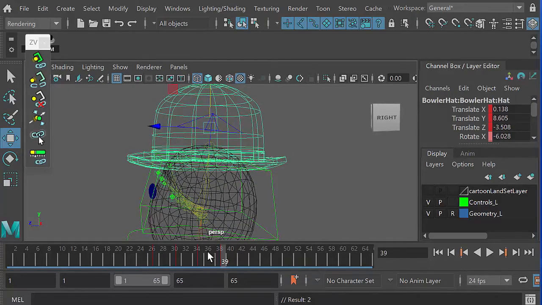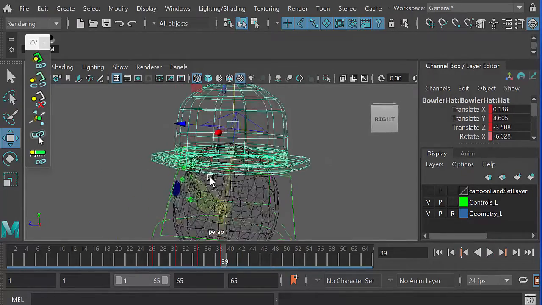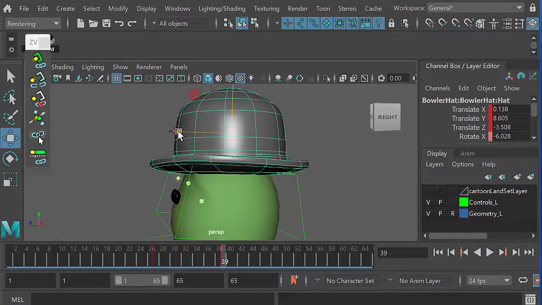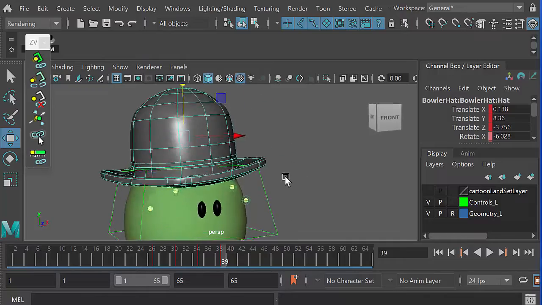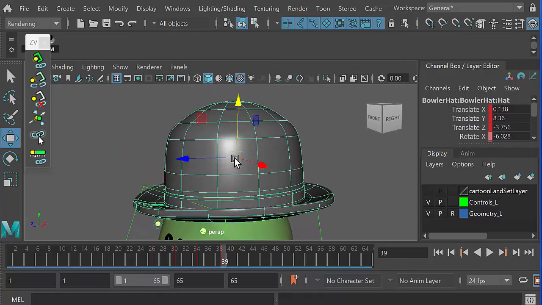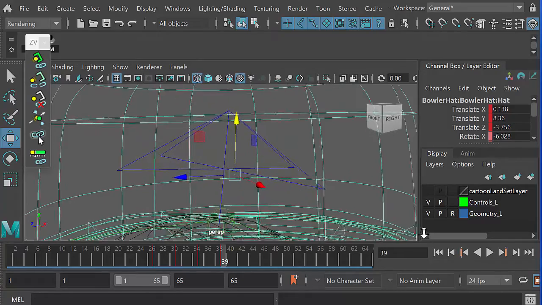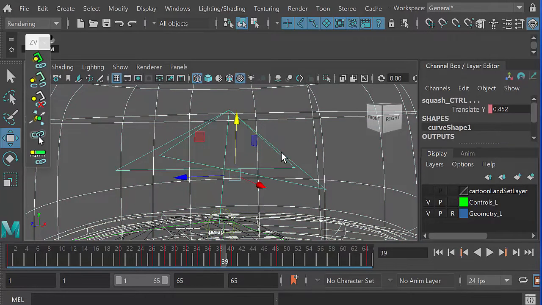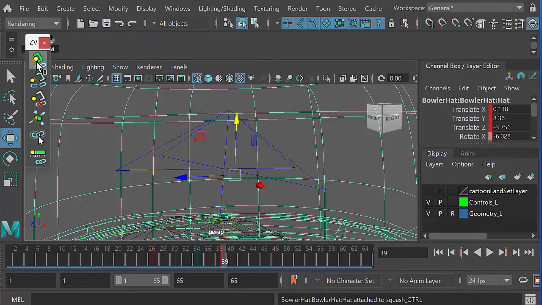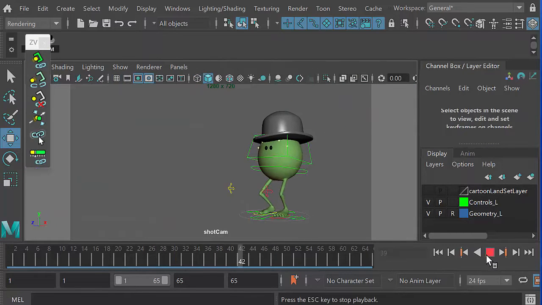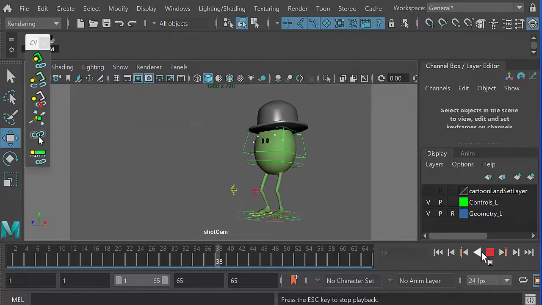And now at that point, obviously I've got to reattach it. So let's just hit 6 so I can see what I'm doing, get the pose right. So there we go. So now the hat's on Monty's head. So now let's press 4 again on our keyboard, zoom in, we've got the hat selected, shift select the squash and stretch control, and once again click attach on the ParentMaster. And now if I go back to my perspective view, I should have the hat both unattach and attach again.